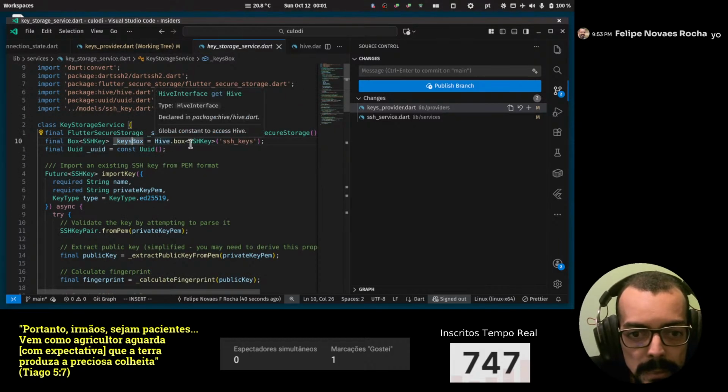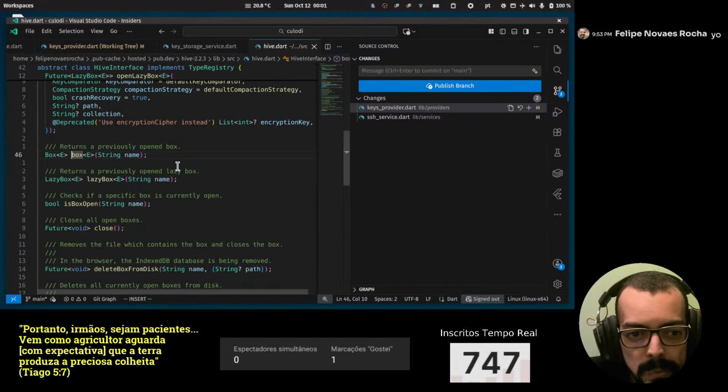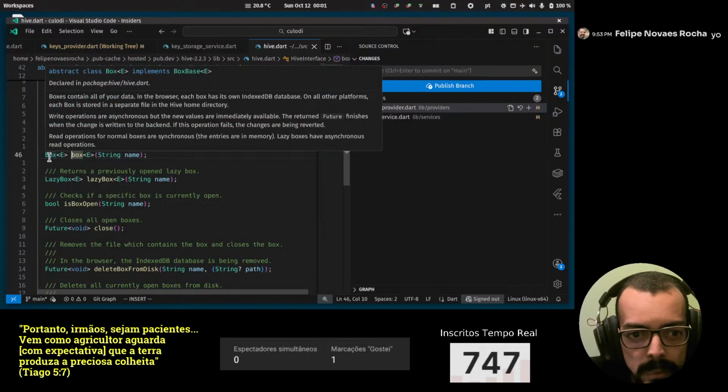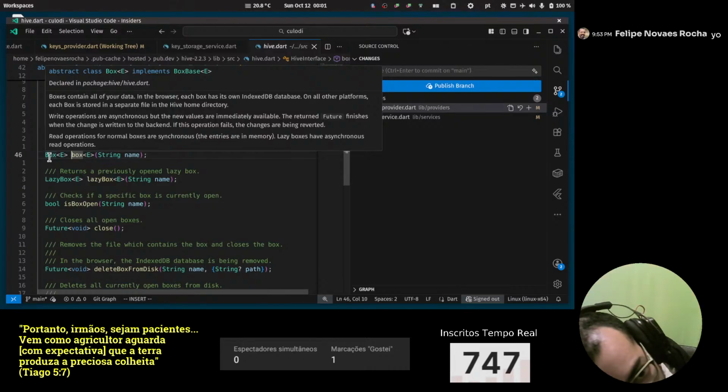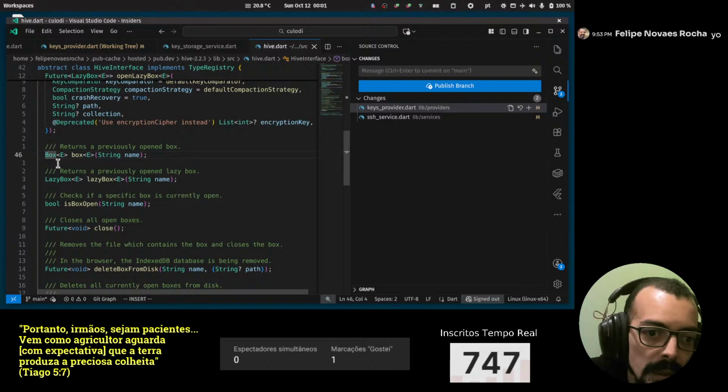Box is the database, right? What is box? Here's what I think it is. Hive box. I think it's Hive box.